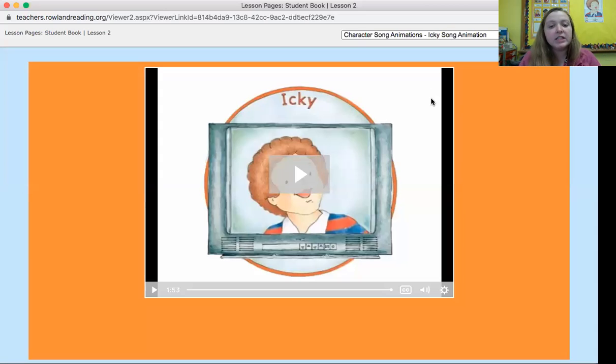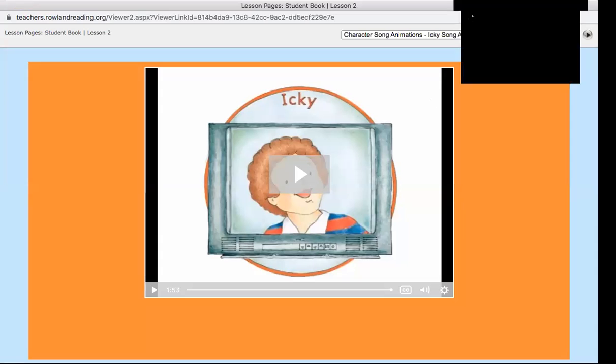Now what we're going to do is listen to the Icky song, okay? So let me just get that all set up. All right, my friends, while you're listening to the Icky song, you can definitely pull the paper strip through like you're flipping through the channels, or if you just want to listen to the song, that is okay as well, okay? Here is the Icky song.